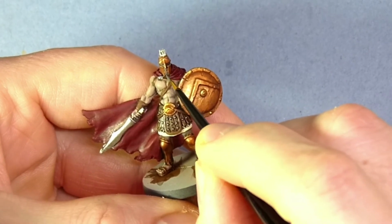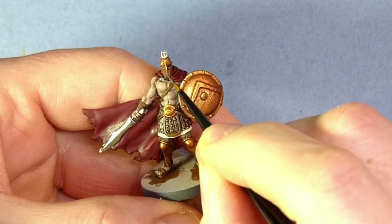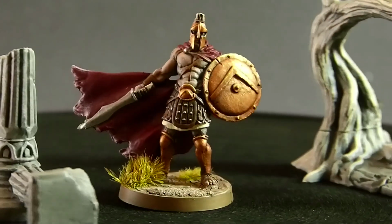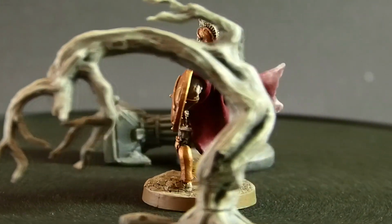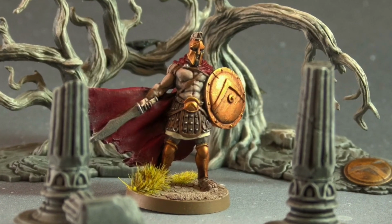I then applied an Agrax Earthshade wash to the plumes, and then here the beards I'm just picking out with that grey, and then after this I give them a Nuln Oil wash, and then this is the finished model. So you can see it in all its glory with the base finished. I will do a separate tutorial for the base, and I'll probably do a separate tutorial for the zenithal shading as well to help people out.